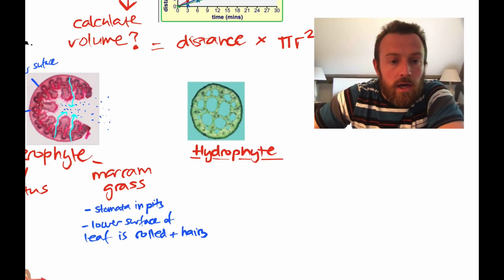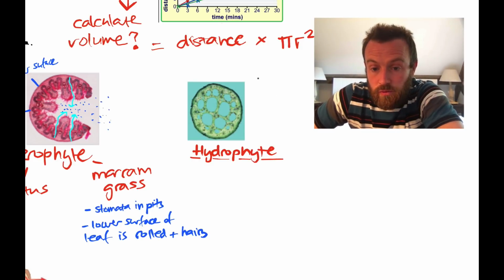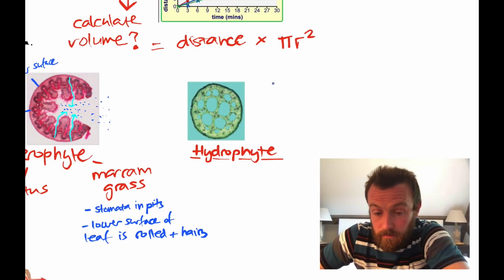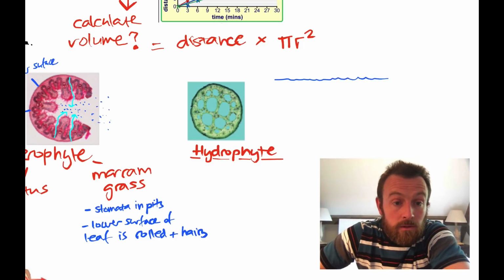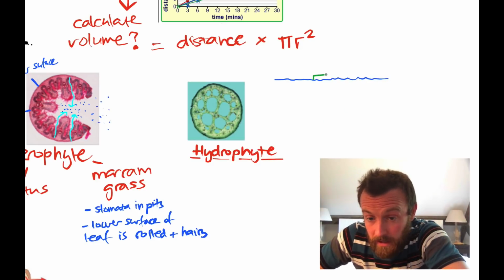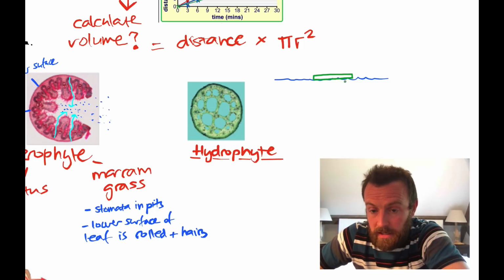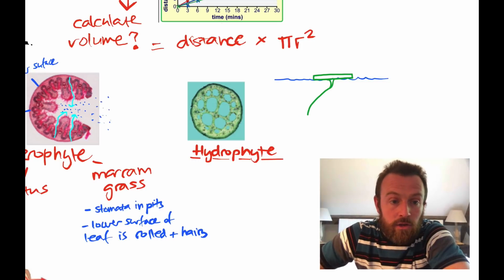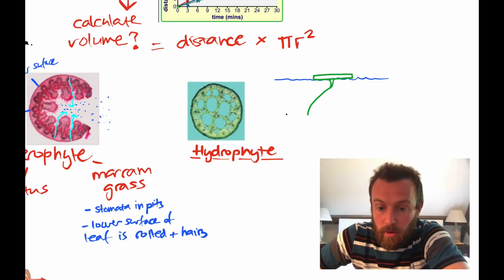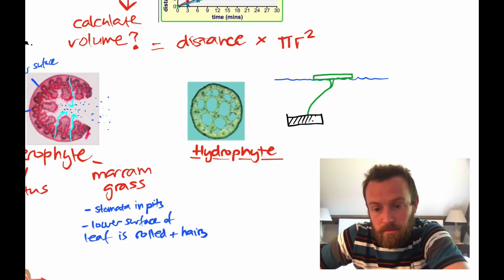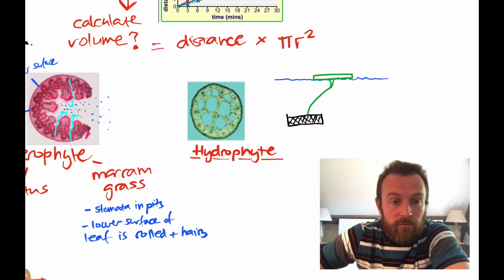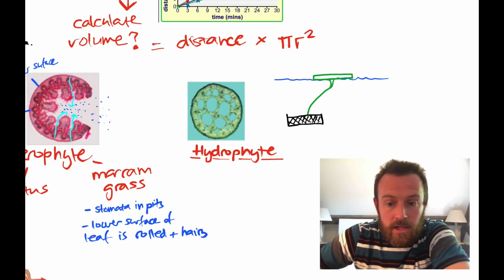Now, one thing about, let's just actually draw a little plant here, okay? All right, so I'm going to do a cross-section of this plant, okay? Bear with me. This is the surface of some water. On it, we have a lovely water lily, okay? Water lily, like that. Now, water lily has a stem that goes down like that into, let's say, a pot, okay? This is actually a model of my mum's pond, okay? She's got a pond. It's great. I spend hours looking at it and trying to find all the nature that's inside of it, and it's got water lilies in it, okay?